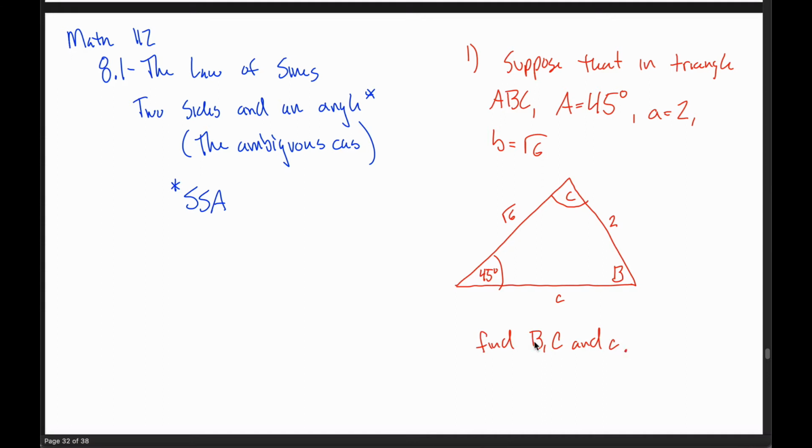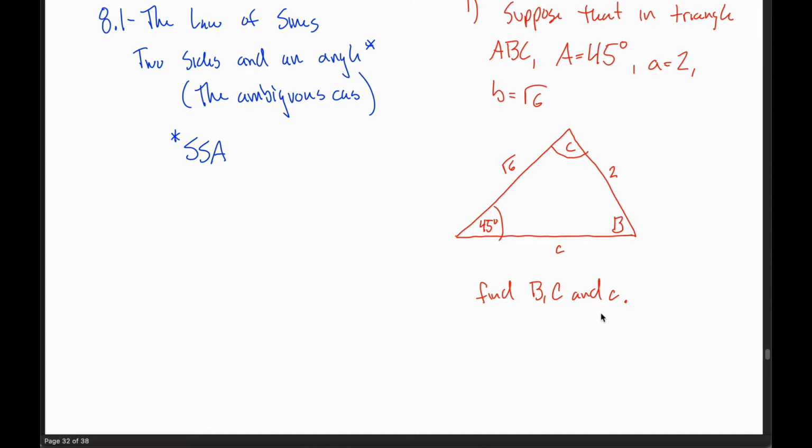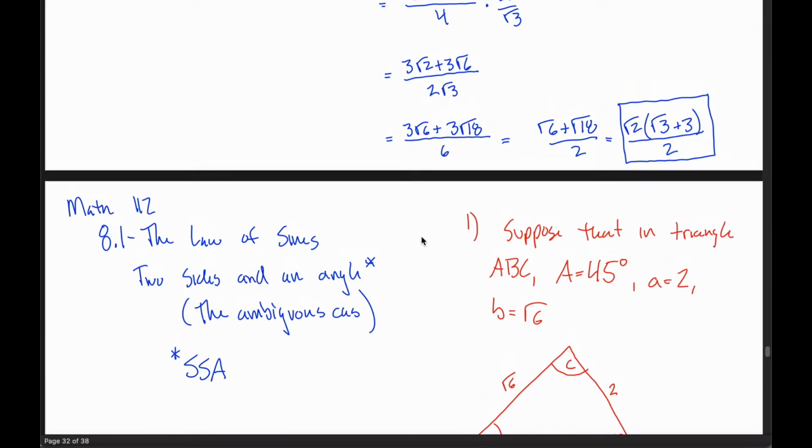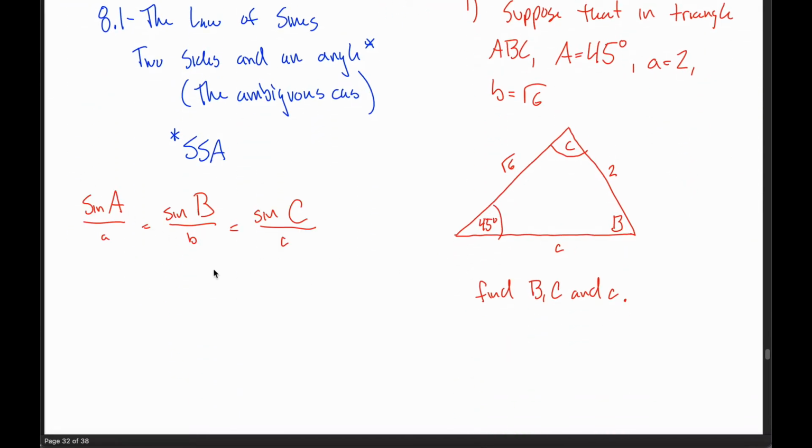And so maybe we're asked to find the two unknown angles and the one unknown side length. And you're like, all right, what order should I go in? Does it even matter? It does matter. We can't figure out capital C or little c right now because if you go back to your law of sines, we have to choose two of these three fractions and equate them together. And if we choose the sine of capital C divided by little c, then we'll have two unknowns, capital C and little c, and that'll be problematic. What we need to do is choose two of these fractions so that there's only one unknown. Well, since we know capital A and little a, and we know little b, we can find capital B by choosing these first two and getting this equation right here.